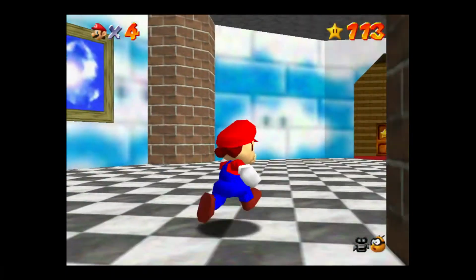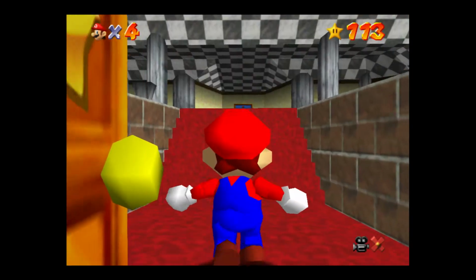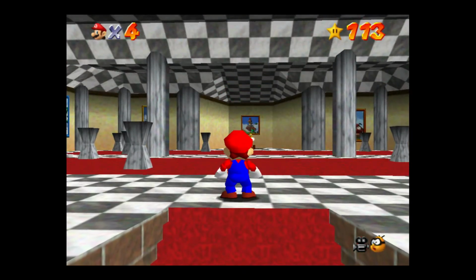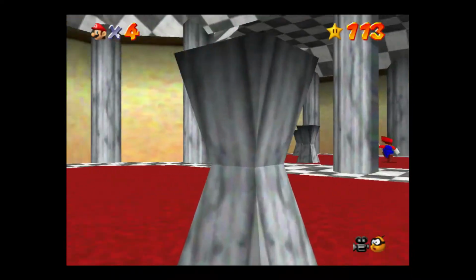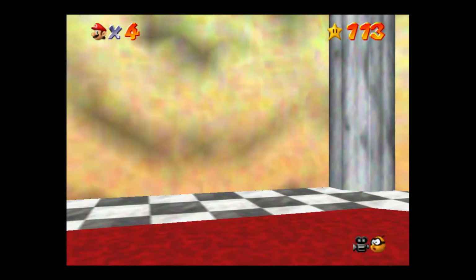But enough about that, we're going to be heading up to the second floor of the castle now. And we're going to get the 100 coin stars in Snowman's Land, Wet Dry World, and if there's time, Tall Tall Mountain. So let's get playing and start with Snowman's Land.